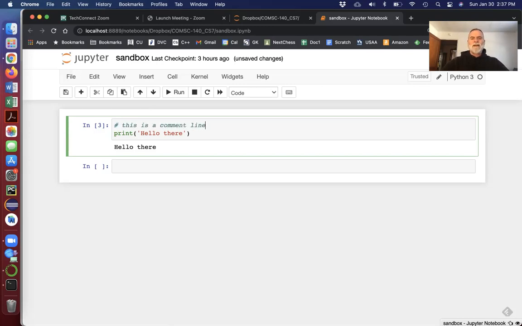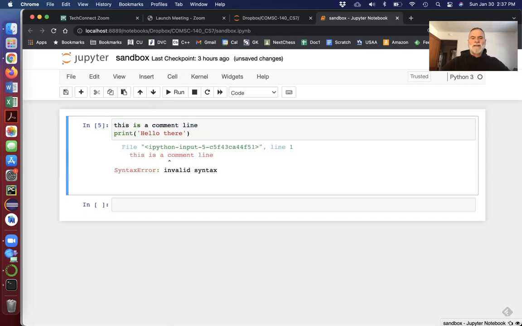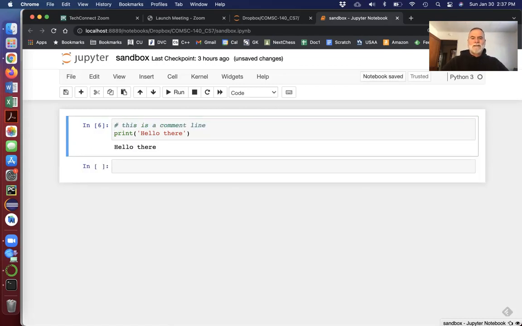So here I've written, this is a comment line. It's preceded by the pound sign. I'm going to run it. And we can see that there was no error here. If I forget to take the pound sign out and try and run this, well, you'll see that we'll get some type of a syntax error here saying, oh, something's wrong. So I'll put the pound sign back in, and that shows that this is a valid comment.